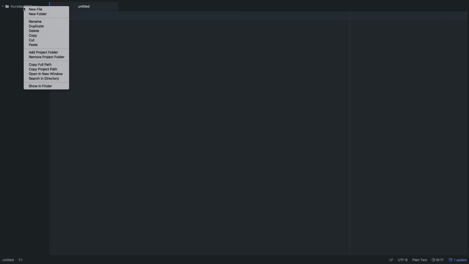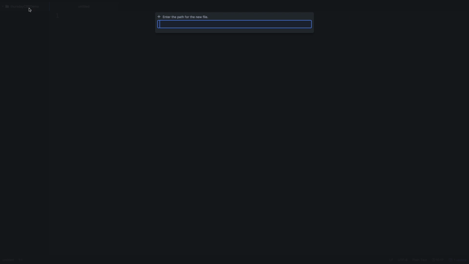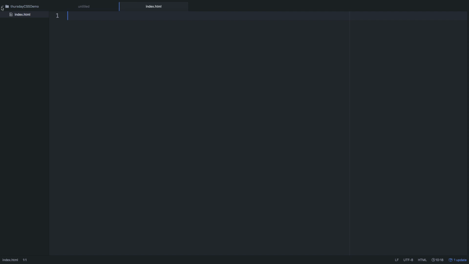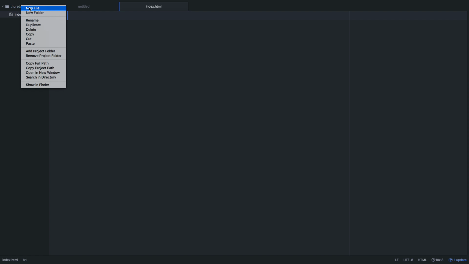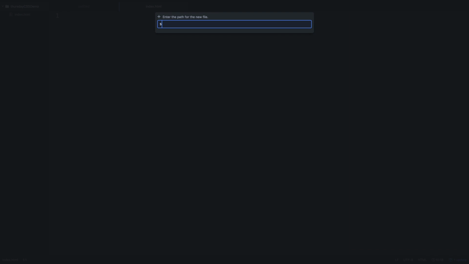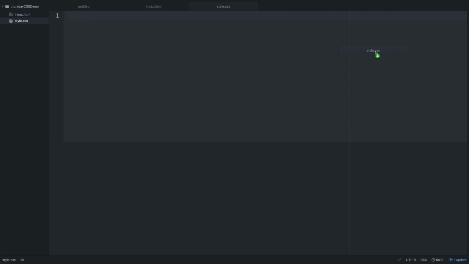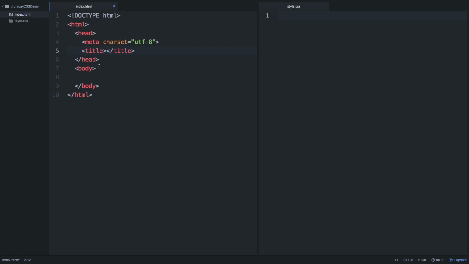In this folder, we're going to create a new file called index.html, right? And then we're going to go ahead and create a style.css. All right, so we got our style.css over here on the right side. We have our index.html on the left side. So as you guys know, once you have these extensions, Atom will autocomplete the syntax for you. So HTML, enter, we'll get all of this stuff, right?